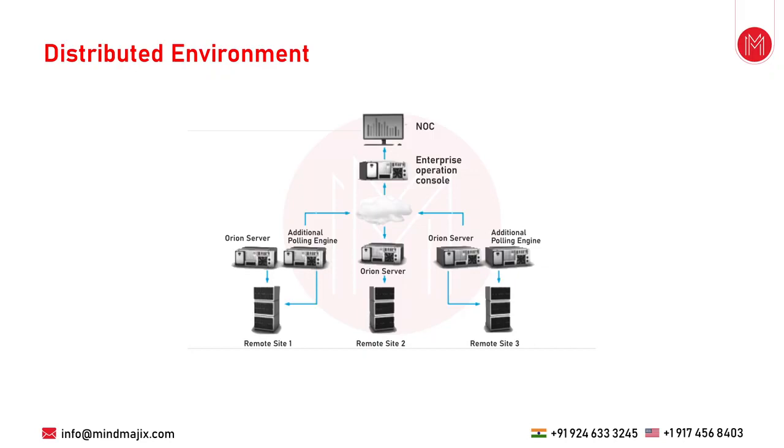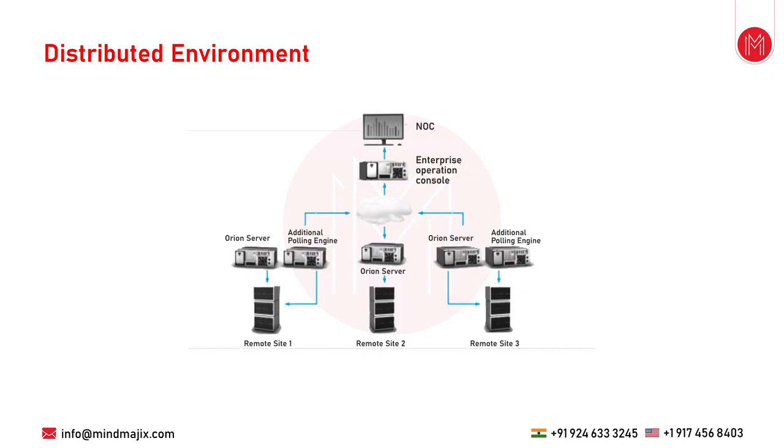So here, if there are a lot of sites, say an organization has branches in India, America, or other countries, then we will install a centralized deployment in each of these countries. Suppose there is an Orion server in remote site 1, and it has an additional polling engine which polls that infrastructure. In remote site 2, we have another Orion server installed, and in remote site 3, we have another Orion server installed, with additional polling engines as required by capacity.